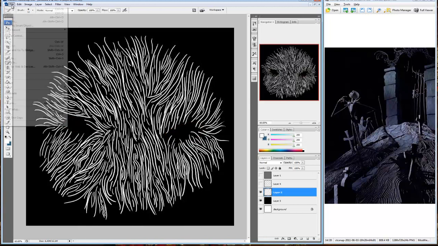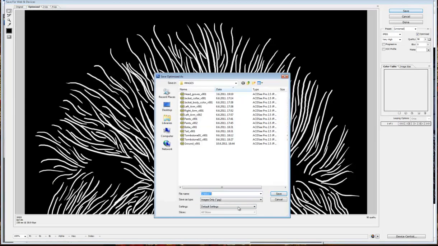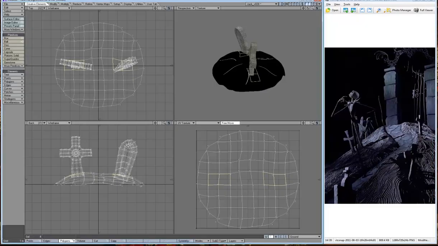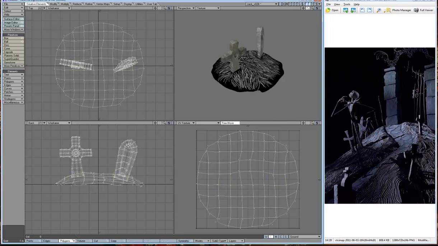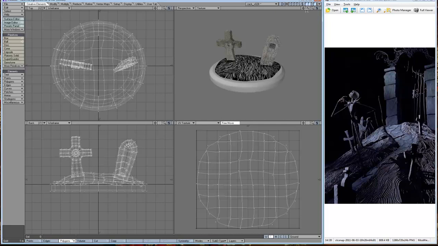And once you're happy with that, save for web and devices. Going to name, replace that ground image that we had. Going to image editor and just reload and see how it looks.